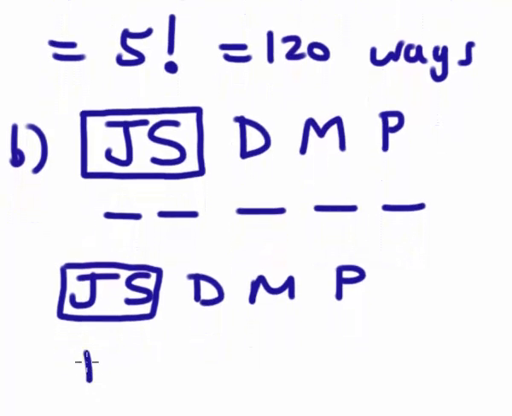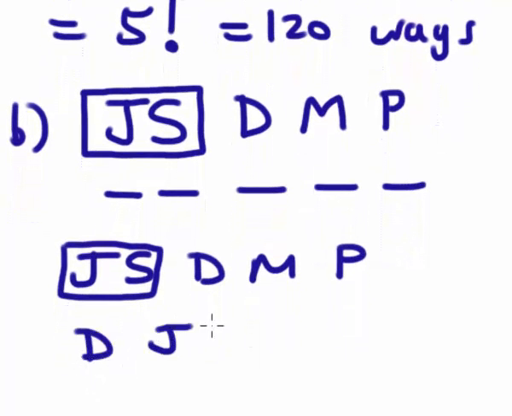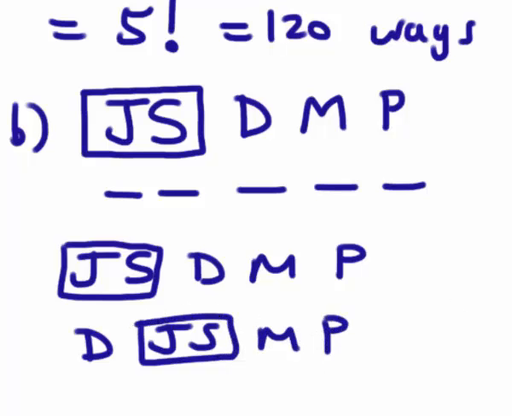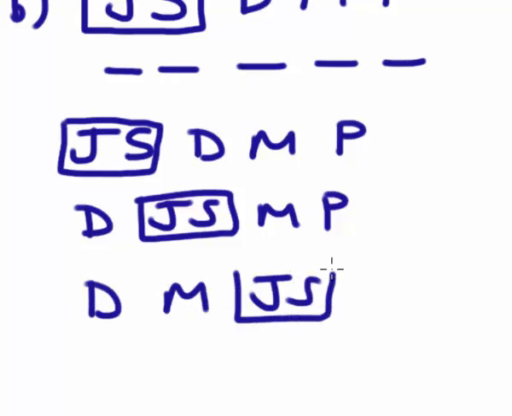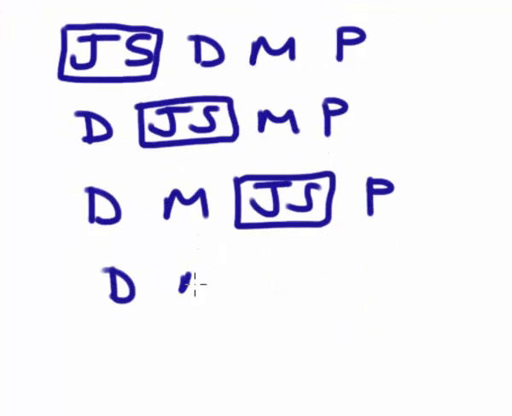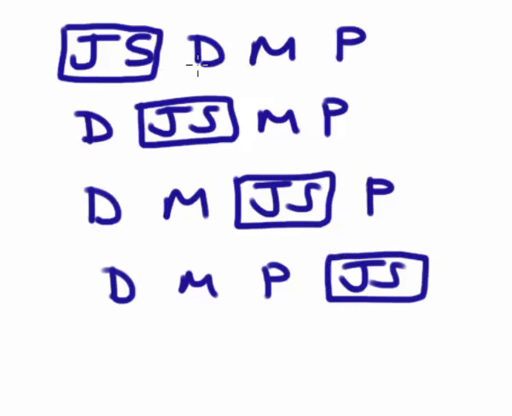Or we could put Dimple first, and then we have James and Sarah, the couple, there with Mike and Peter. Or we could put here Dimple, we could swap Mike and James and Sarah around there and put Peter there. And then of course we could have Dimple, Mike, Peter, and the couple there. Okay, now look at that. There's 4 possible arrangements there of James and his wife, James and Sarah, relative to the other 3 people.